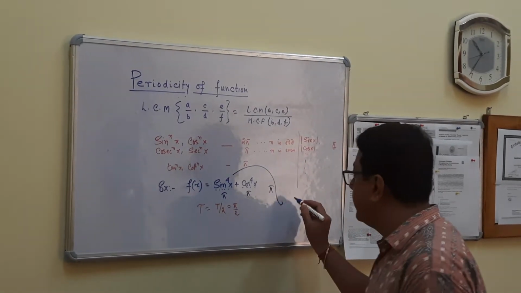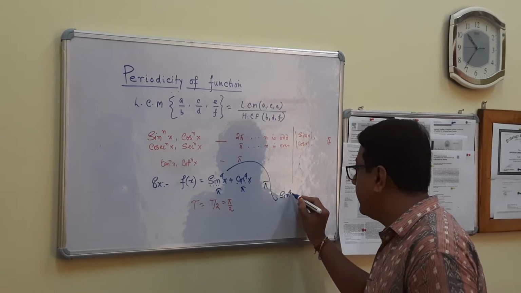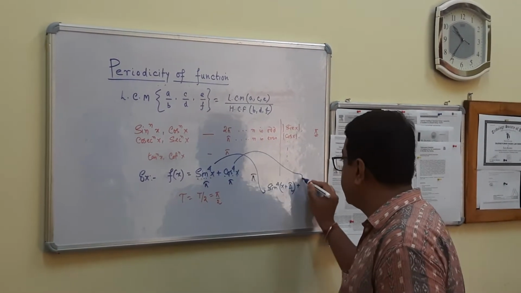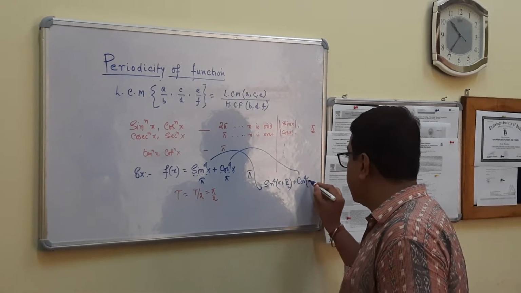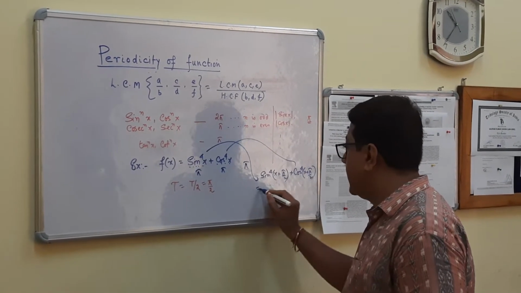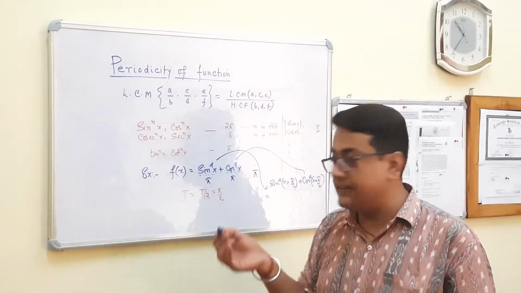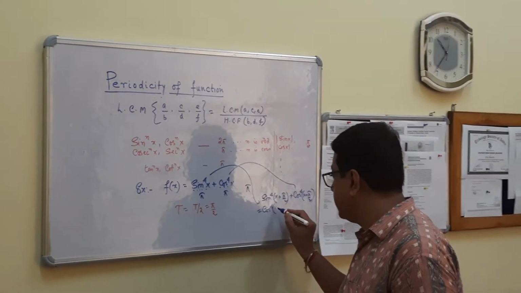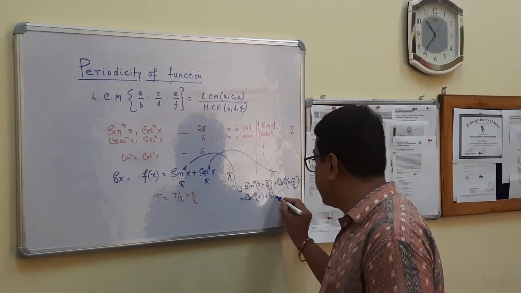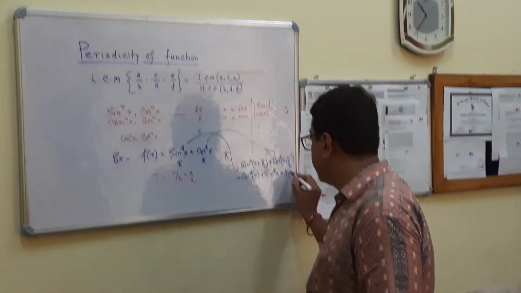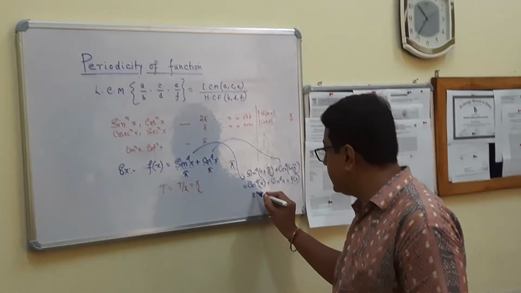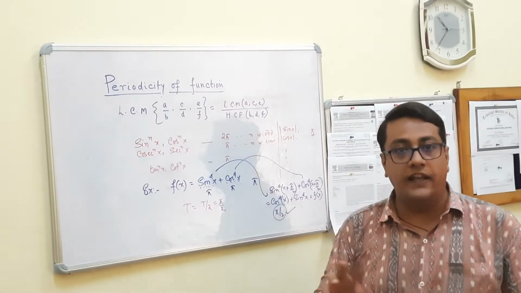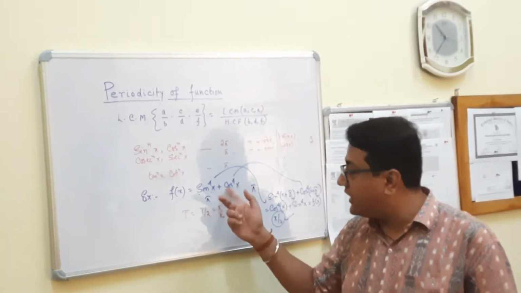So this is going to become sin 4 of x plus pi by 2, and cos 4 of x plus pi by 2. We know sin of pi by 2 plus x, in the even power, becomes cos 4x, and similarly we get sin 4x, and that is equal to f(x). So our period comes out to be pi by 2, not pi. So pi by 2 is the correct answer. This is an important check while solving problems in which there is a linear combination of sine and cos.